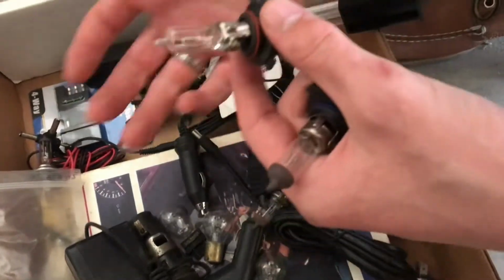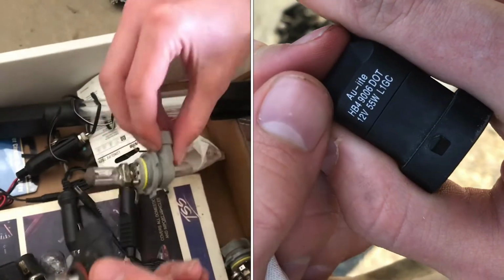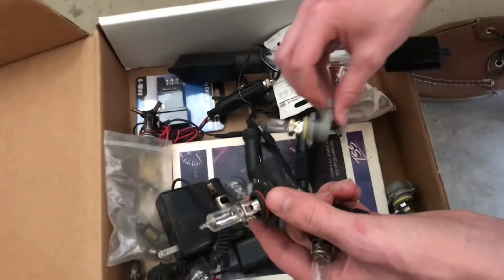I like this one a bit better. The wire's in better shape. It seems like it's never been used. This one looks like it still would work fine, but it has been used, so I'm gonna go with it.